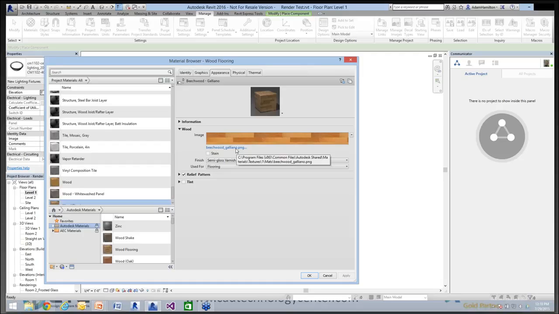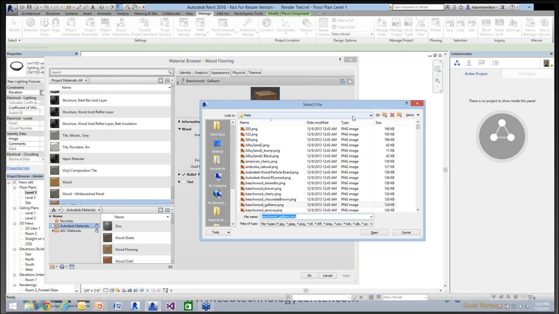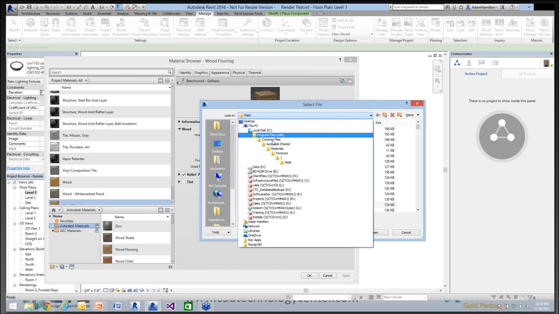Okay, and this one's perfect. I love this one because it's calling out this beechwood Galliano. But if you look through it, it's saying that it's calling out textures 1, mats. And that's important because from this file, there's a location: program files, common files, shared materials, textures.